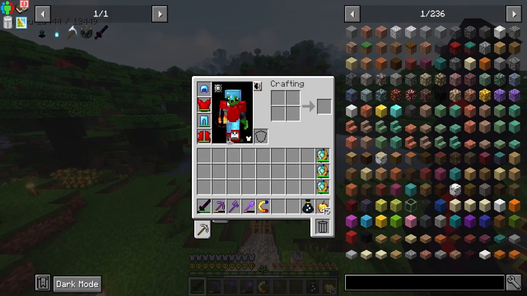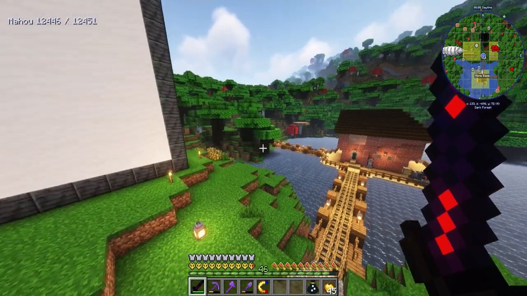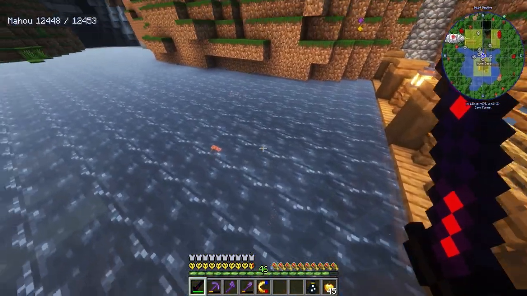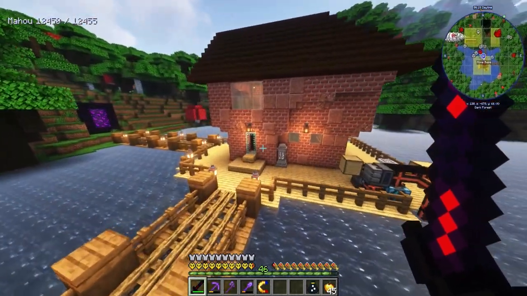Last episode, we also got creative flight, which was awesome. Yeah, we're liking it. I had some fun in the nether, just running around, slaying things. We can just go here and a fish, dead. Like the range on this thing is crazy.